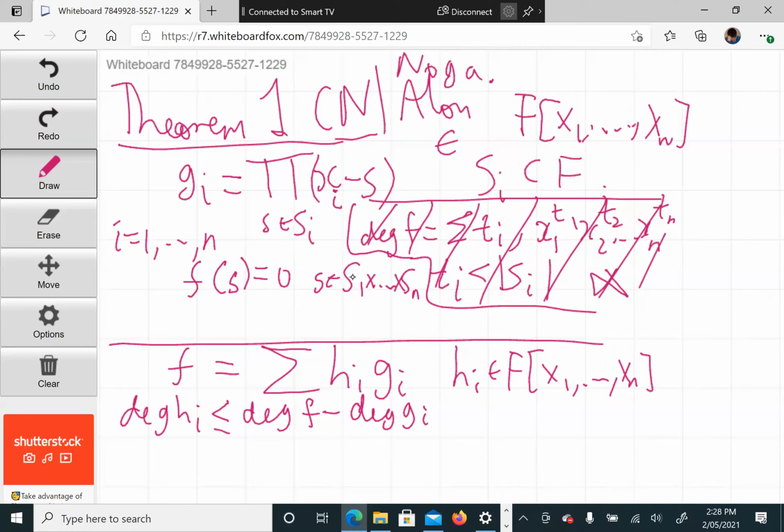So can you see that, if you substitute into gi anything whose ith component is in si, it'll get 0, right? It could be anything, and then in the ith entry it's si, and then it's 0. So if you look at all the g's at once, the things which are common zeros to all of them are the ones like s1, s2, up to sn, right? Where every term is in one of the sets.